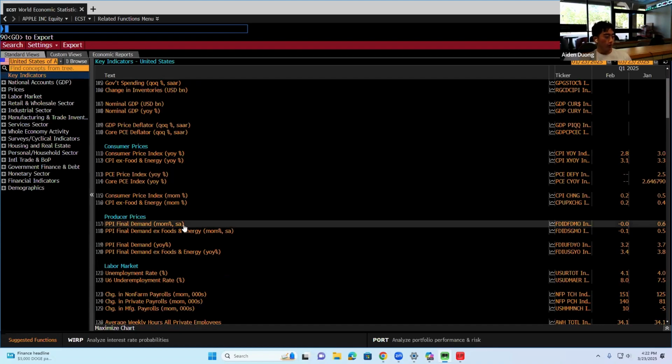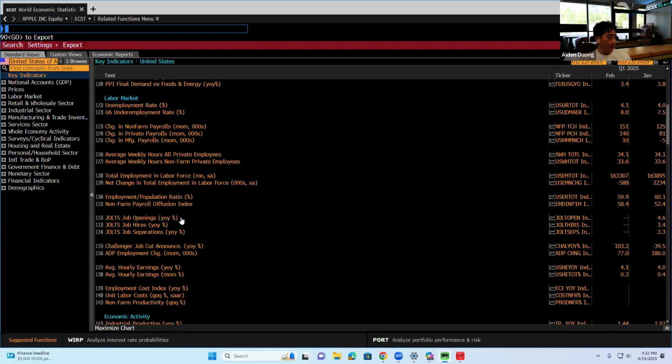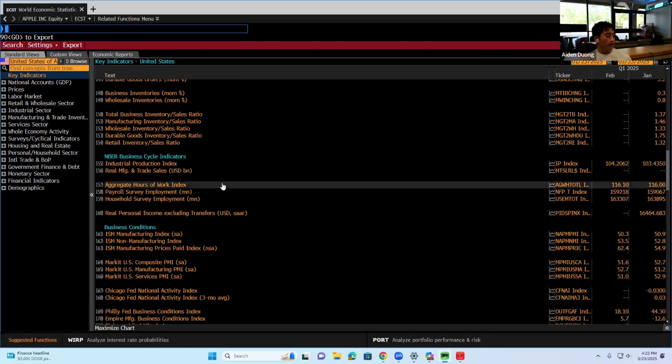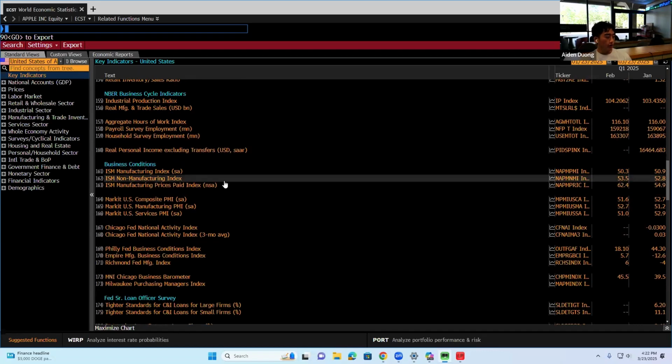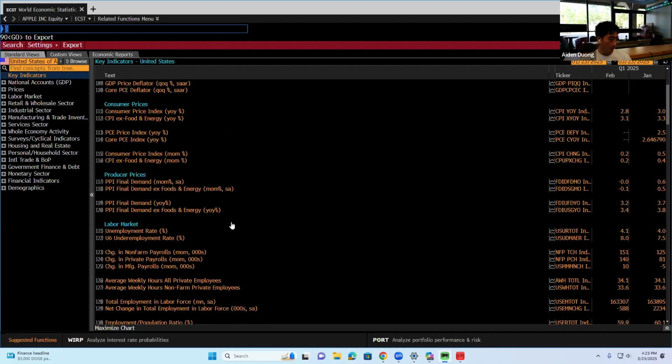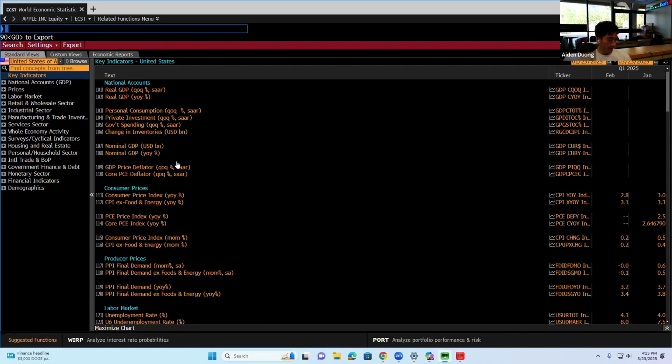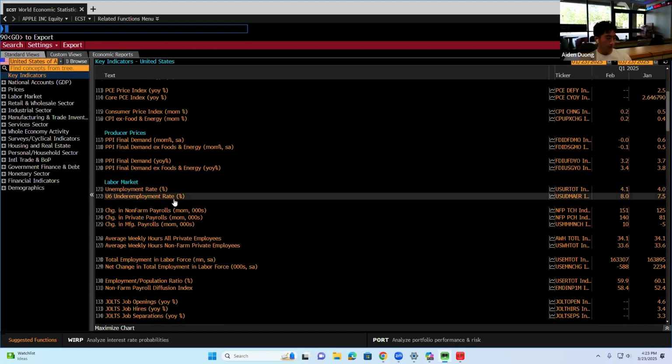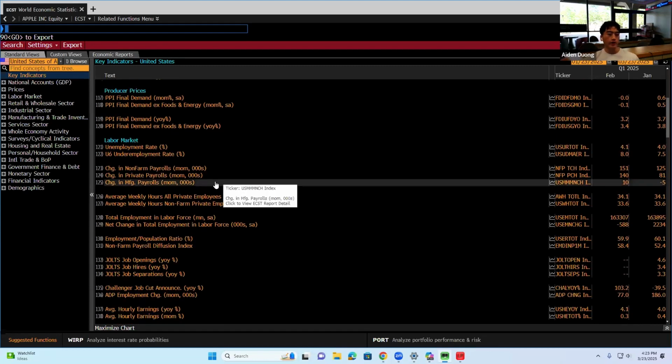Consumer prices, producer prices, labor market, economic activity. All this is good, key indicators. There's also, of course, the federal funds rate. I'm trying to find it actually, because I think it was last week that the Fed announced their target rate is going to stay the same. I think it's 4.25 to 4.50%. They're going to try to not affect it because of the uncertainty surrounding the tariffs happening right now.